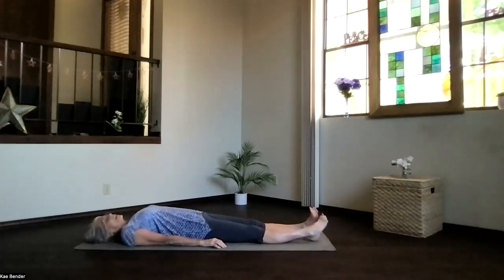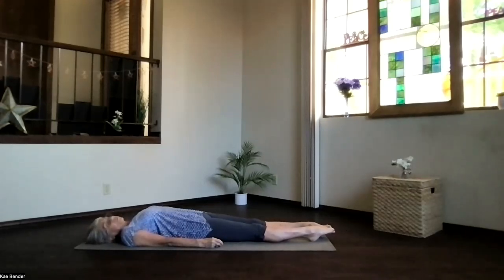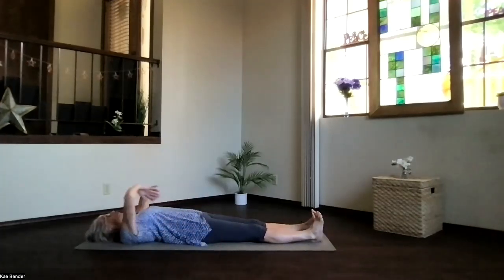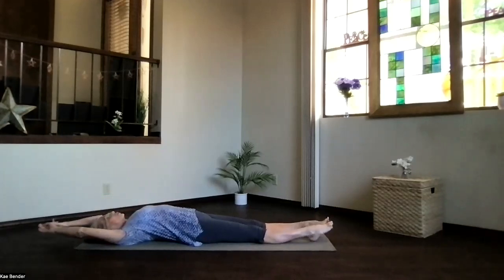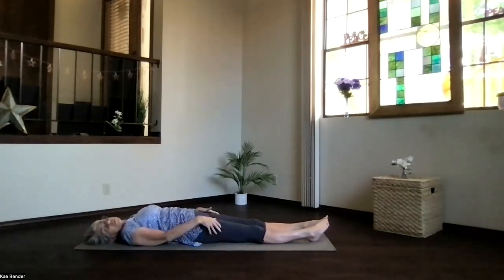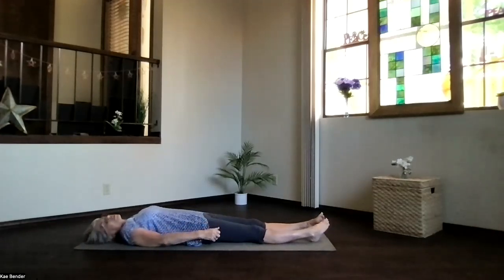As always, if that's the only relaxation today, just keep relaxing as long as you have time. If it's time to get ready for the rest of your day, just begin drawing energy and awareness with the breath back to the moment and to your body. Begin moving and stretching as you're ready to do so.